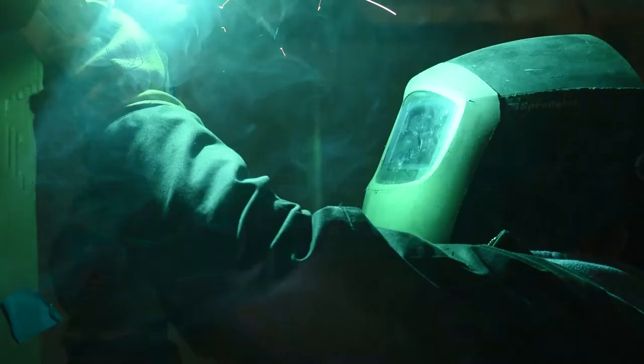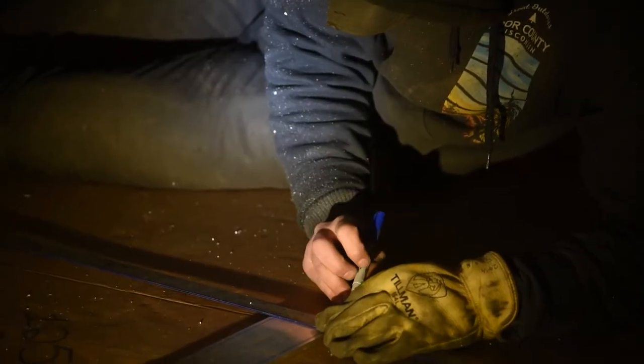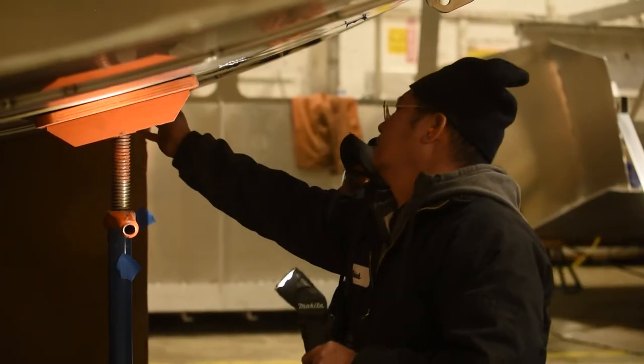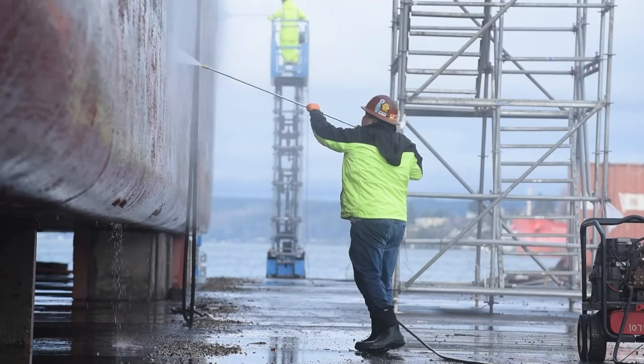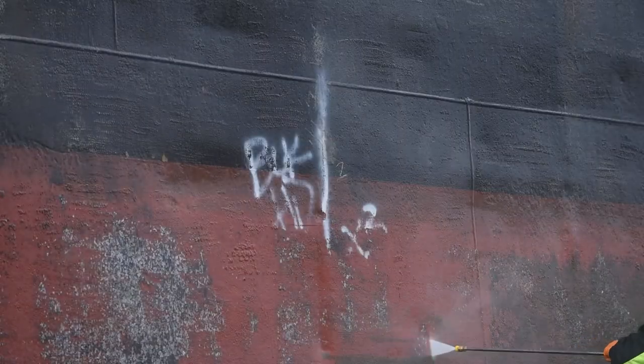There are many skill sets — everything from upholstery to painting to welding — and there's something for everybody in building a boat. Hiring enough people to fill all the positions that we have is going to be one of the biggest challenges that all of us face over the next few years. On our end, we'll take individuals that maybe don't have the experience but have the desire, bring them up from the time they come in, get them certified, to make sure that we do have the labor pool that we need.